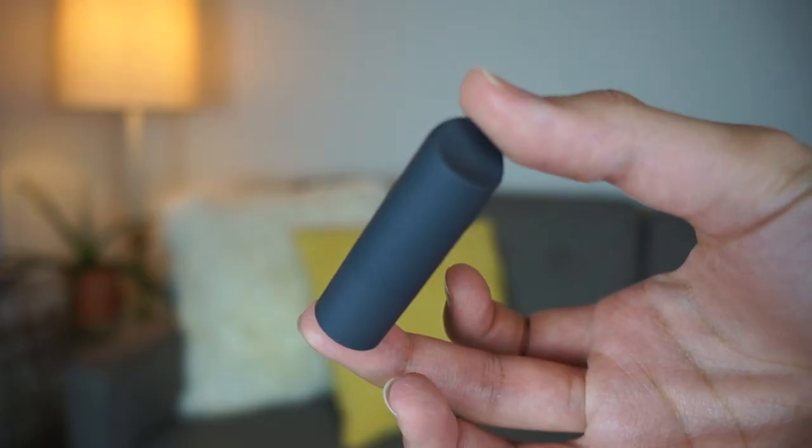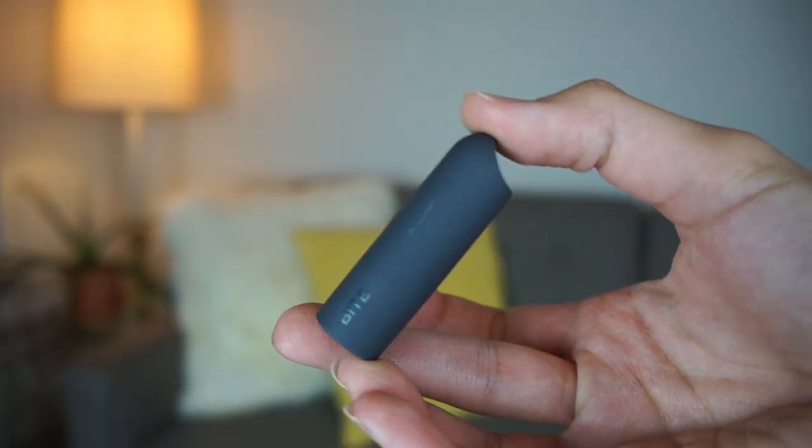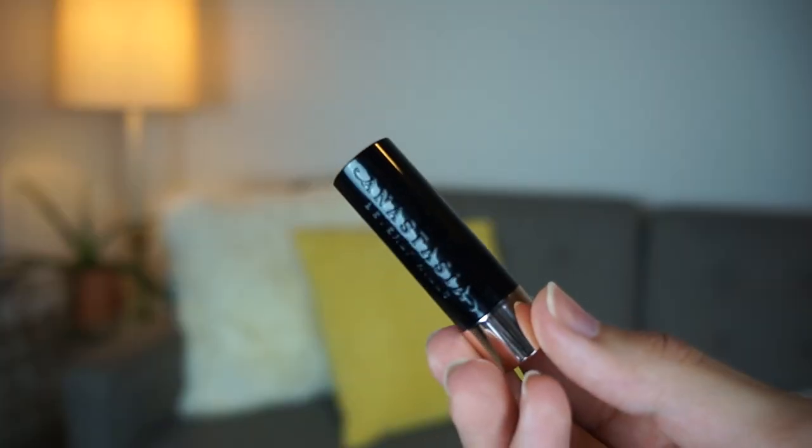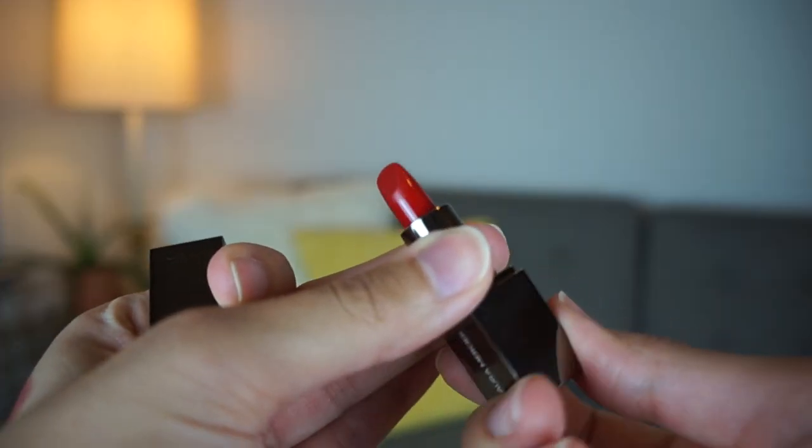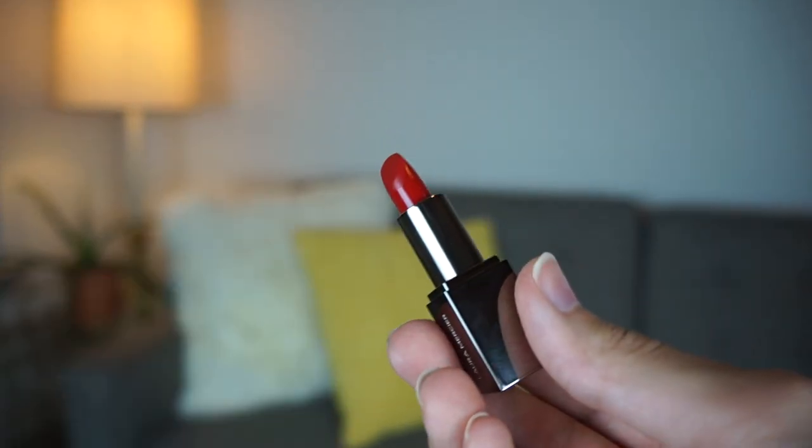And then it also includes a Bite Beauty Amuse Bouche lipstick in Chai and the Anastasia Beverly Hills Mini Matte Lipstick in Dead Roses. Never tried that one. And also the Laura Mercier Rouge Essentiel Silky Crème Lipstick in Rouge Ultime. So I have not tried most of these, but I've tried one or two. I think I've tried Backtalk and I've tried the Bite Beauty Chai, which I actually had a sample of and I think I gave it away. I can't remember if I decluttered it.